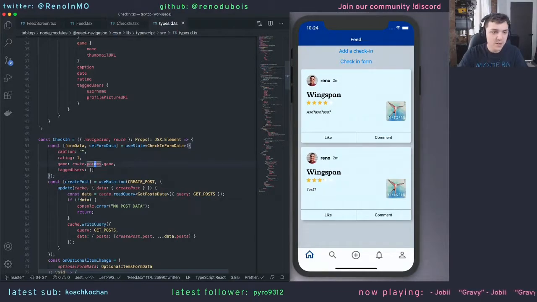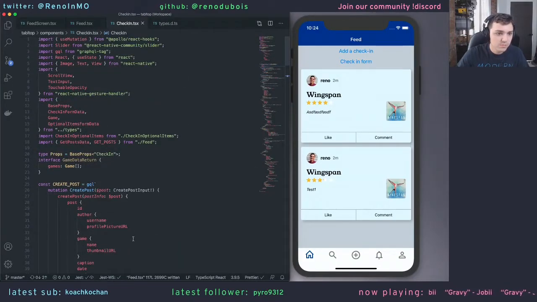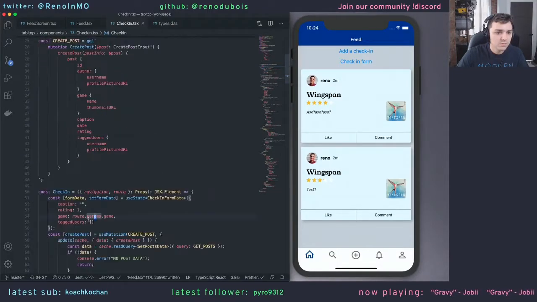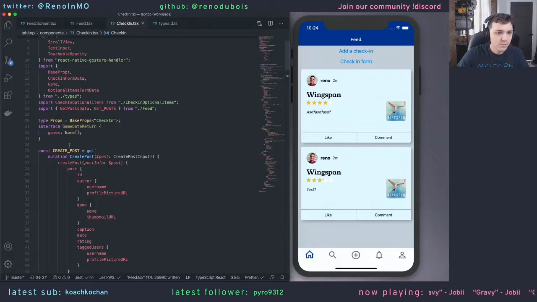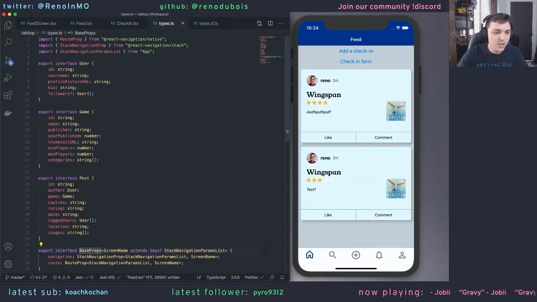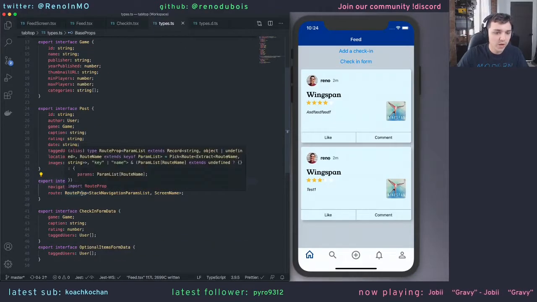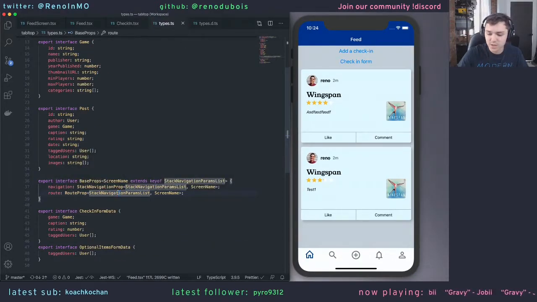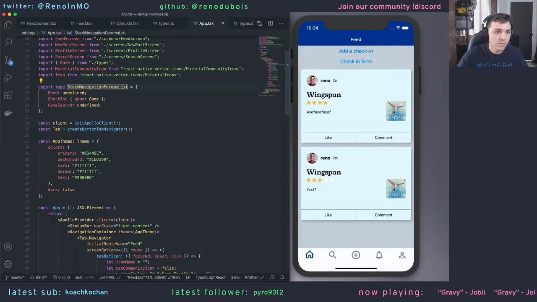So where are the params getting set? Base props for check-in, and then route, stack navigation, params list, screen name. Oh, so on check-in. Okay, I can actually change this rather easily.